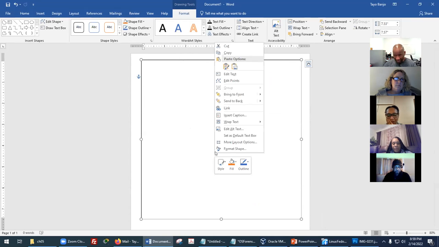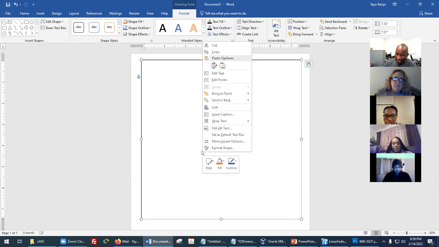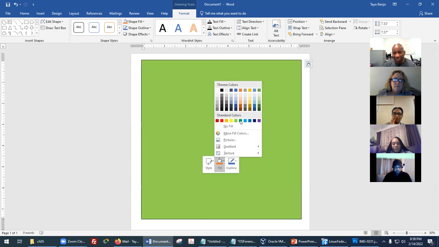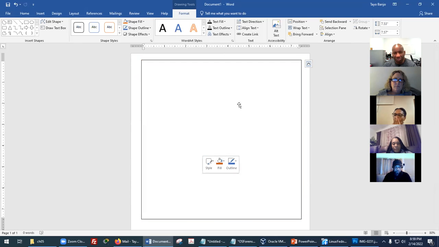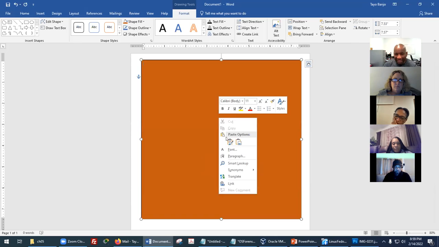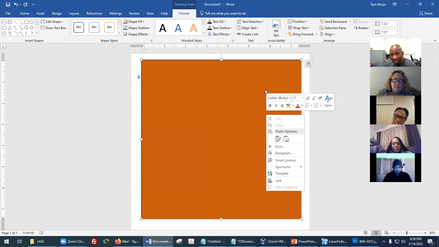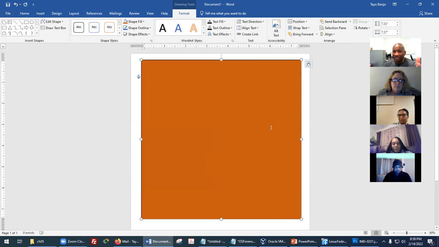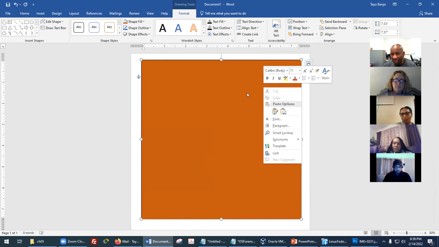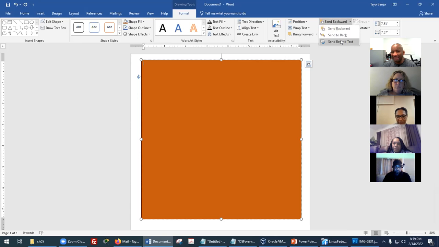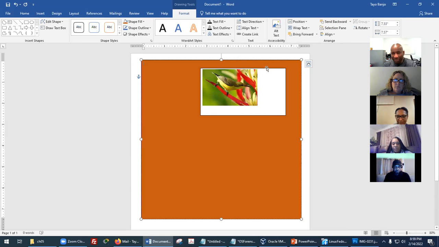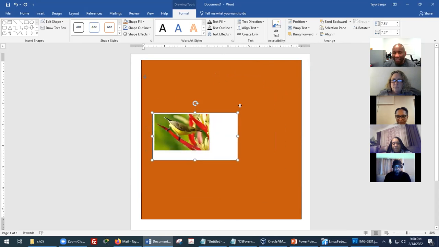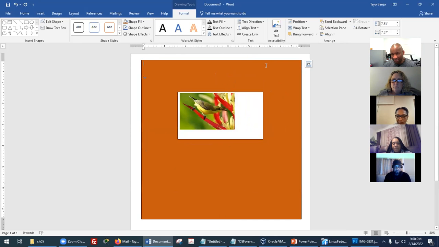So this is what I meant, Michelle, by right-click. You should be able to right-click on any object. If you can't, maybe something else was in the way. So I can go to fill and say, okay, I want to fill it with this blue color, this orange color. Now I can right-click again and send it to the back. Let me see. No, it's not allowing me to send it to the back. So what I can do is click on it and go up here and say send backwards. If the right-click doesn't work, just go up here and say send behind text. So it's going to put it in the back. Now I can move this guy right inside, so it doesn't affect my background.